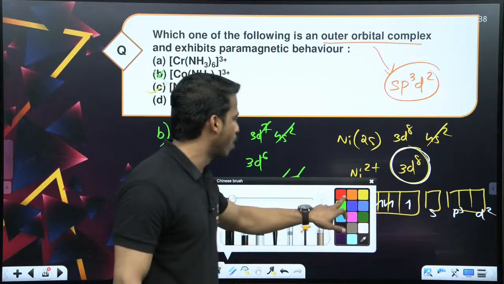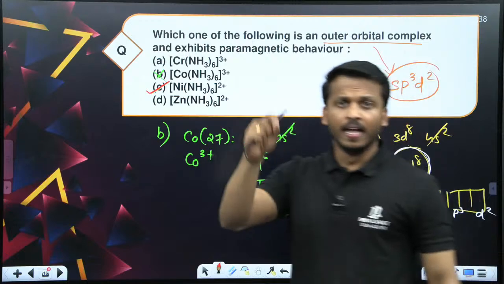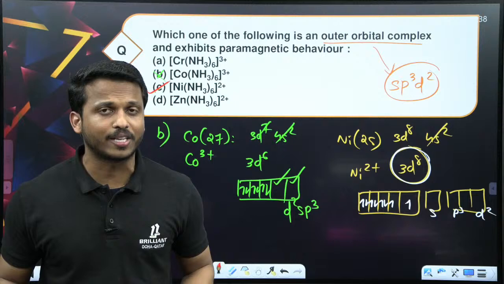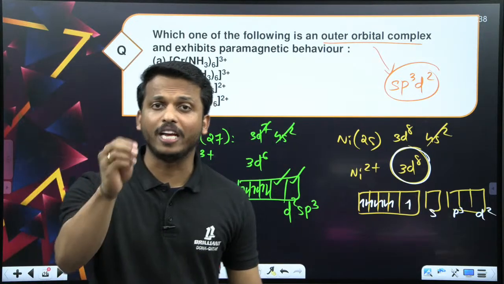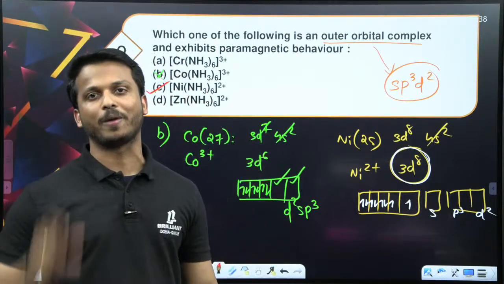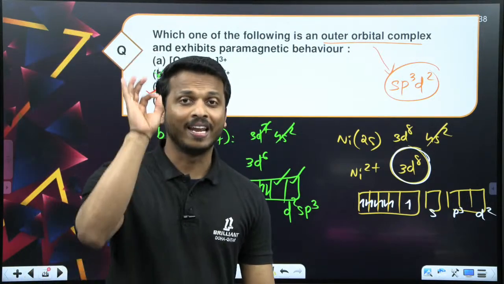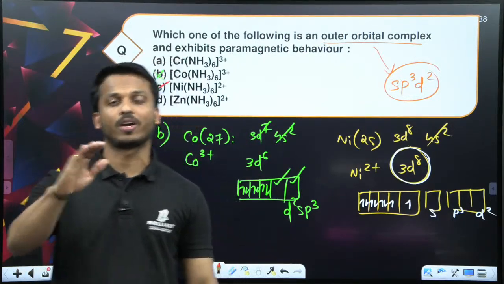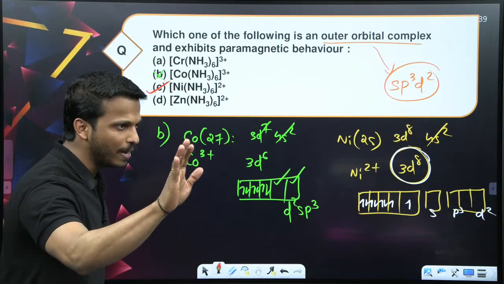Yes, the correct answer is which one? Option C is the correct answer. So dear all, nickel case, be careful. Even though there is a strong ligand, you may have studied in NCERT, there is a question, why nickel does not form inner orbital complex? Nickel does not form d2sp3 hybrid orbitals generally, right? Why? Because even after pairing, only 1 d orbital is free. At least 2 d orbitals should be free, then only it can show d2sp3. So be careful, nickel complexes generally do not show inner orbital complexes. They will always show normally sp3d2 hybridization. Your answer is option C. Okay dear all, please try to correct it.